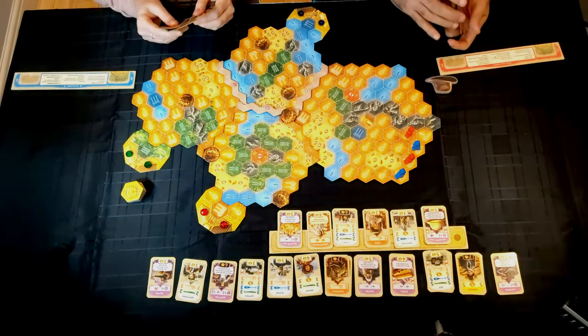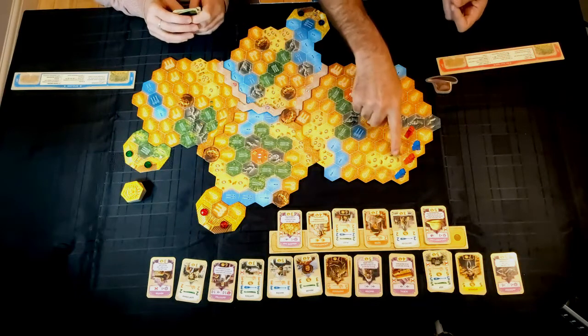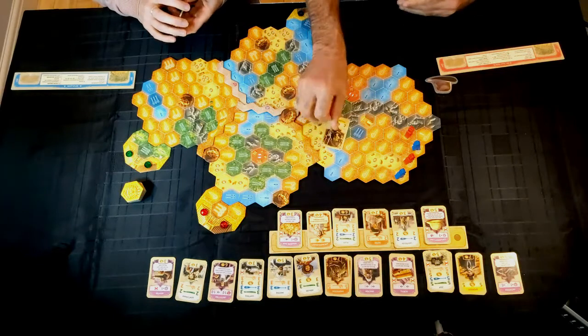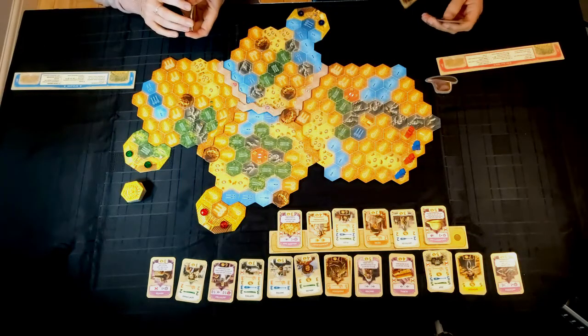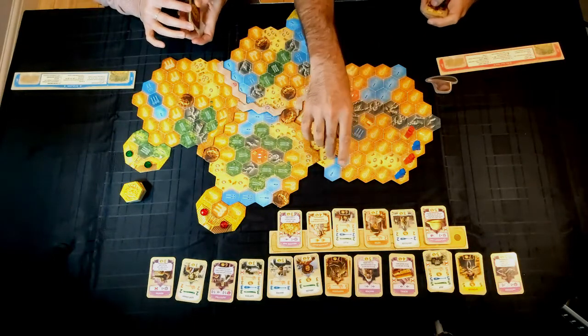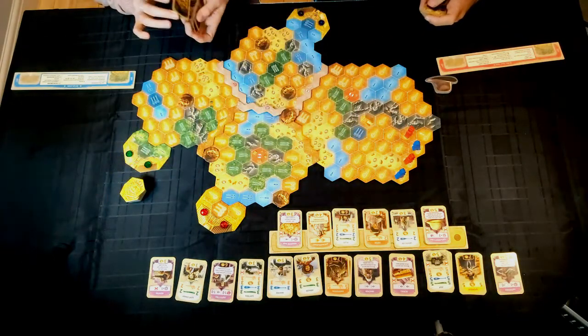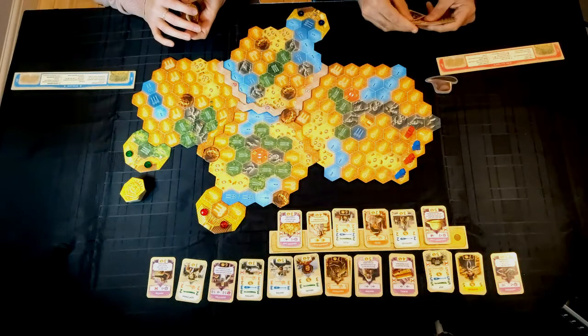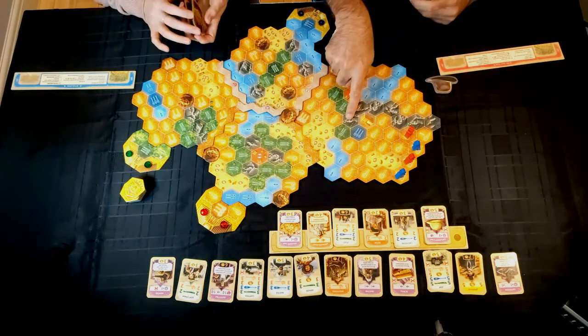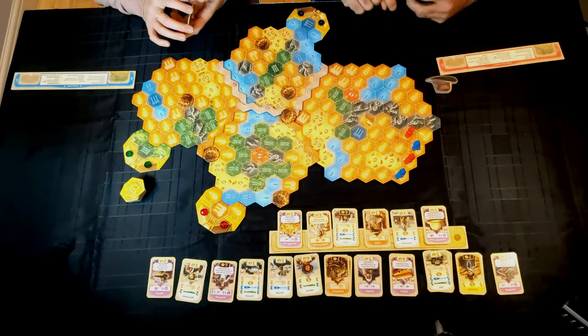Other obstacles we have to cross are coins, which we can play the coin icon from our hand to do so. Or we can also play these golden coins to move into one of those spaces as well. Finally, we have these two spaces. So here's mountainous regions, and mountains cannot be crossed.